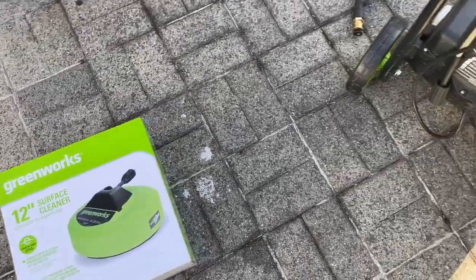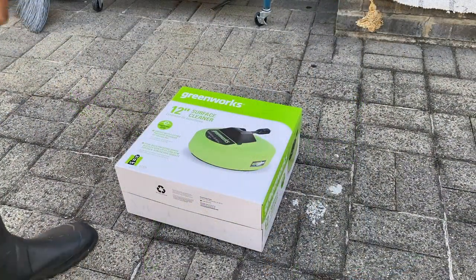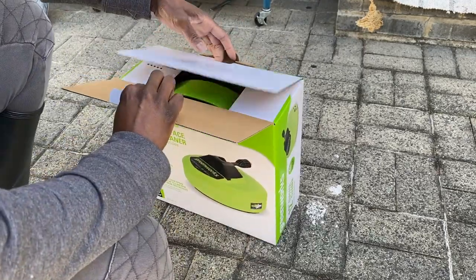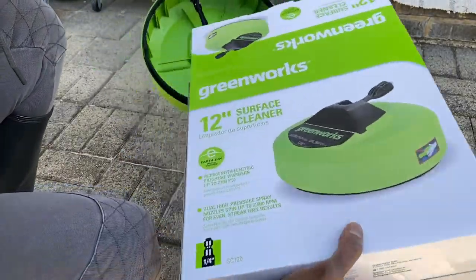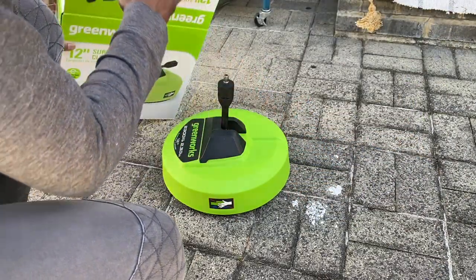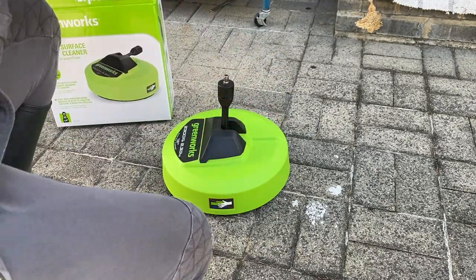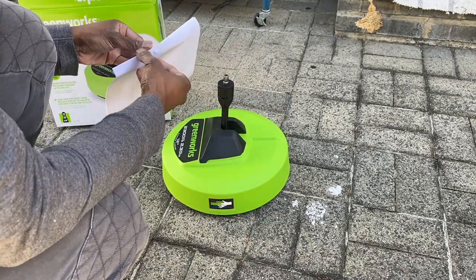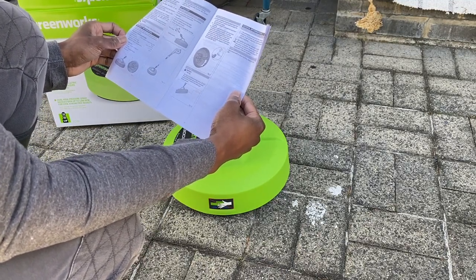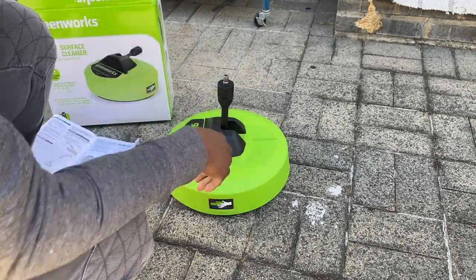So one of the larger projects that I do every spring is power wash the patio. And the past two years I've been doing it. So this year I decided that I wanted to make my job a little easier, so I got one of these surface cleaners. This cleaner is amazing. I was able to cut down my cleaning time by so much. I didn't equate what the savings was in time, but I'm telling you, it's a fraction of the time. And also, I didn't get as dirty as I would have previously.